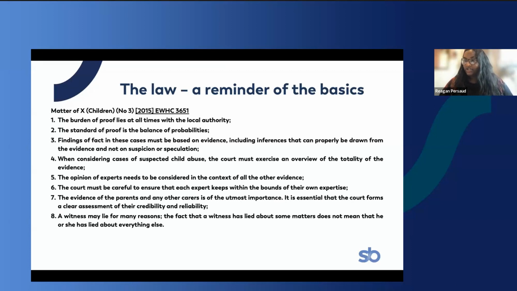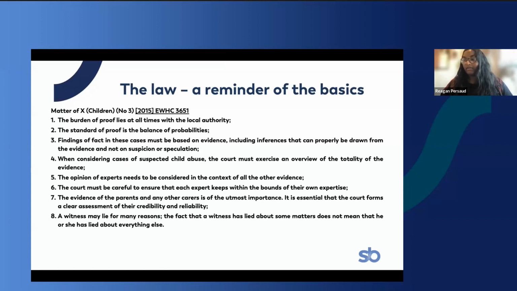When considering cases of child abuse, the court needs to look at everything as a whole, and we'll come back to that because there's been a recent case on that again. The opinion of the experts is one part of the evidence, an important part, but it is not the full picture. And during this seminar, we will also go through the case law that says that the court can, if it chooses to, disregard or go against, I should say, the opinion of the expert.